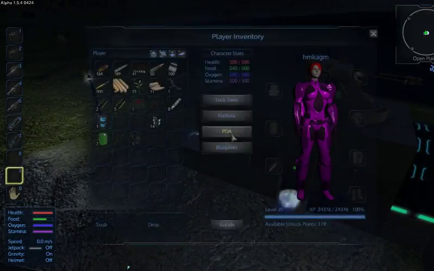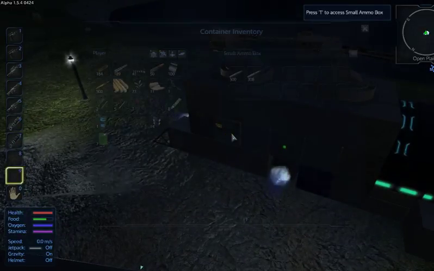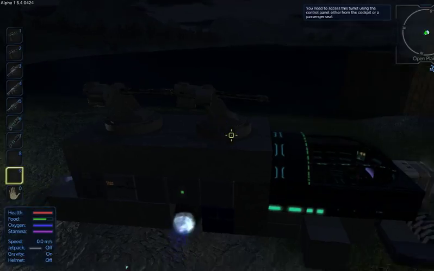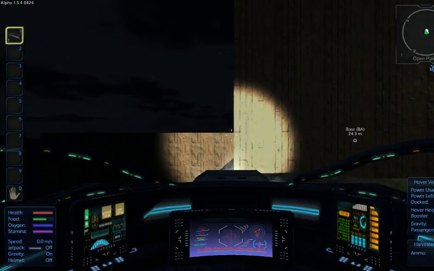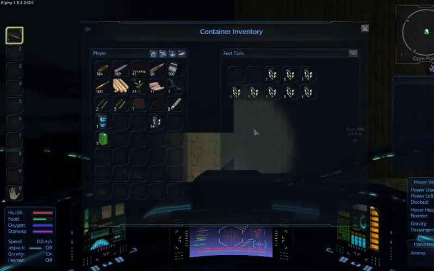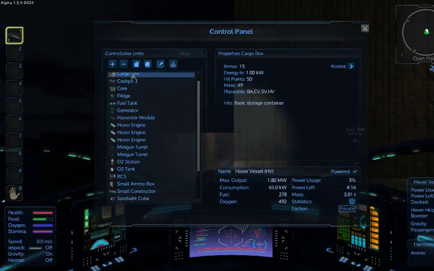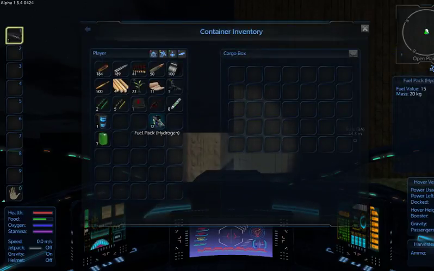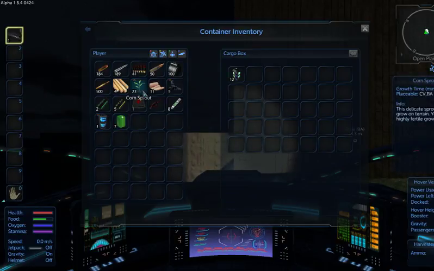So did I make another minigun? I did make another minigun. So ammo. So we can now go through the woods. Right, so it's not that, is it? It's P. Fuel tank access. Hydrogen. Back. What is it? Cargo box access. Put that in there. Like that. We'll get rid of that.